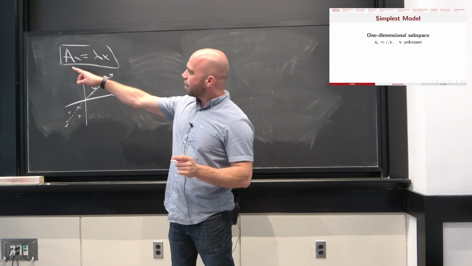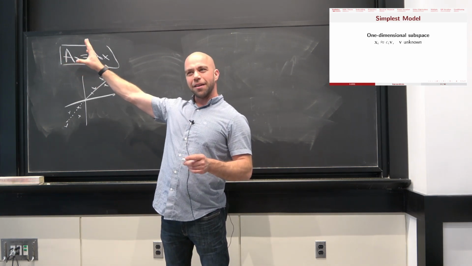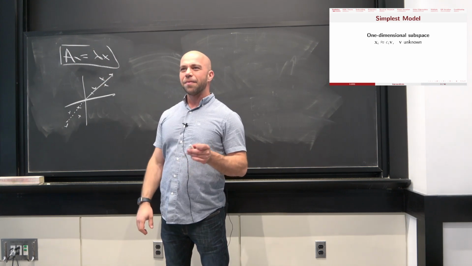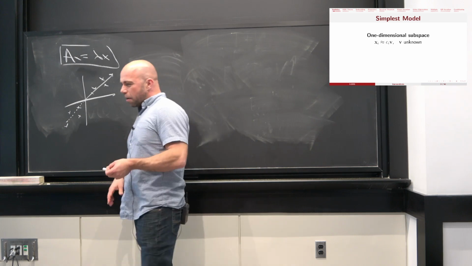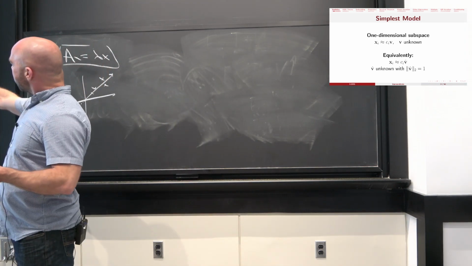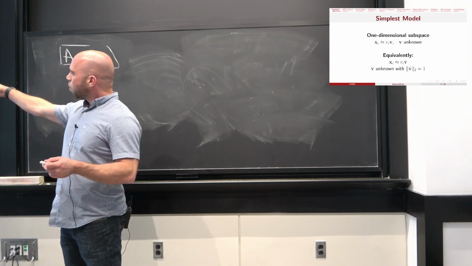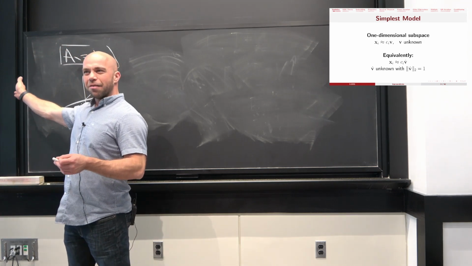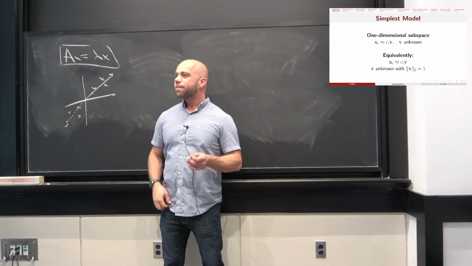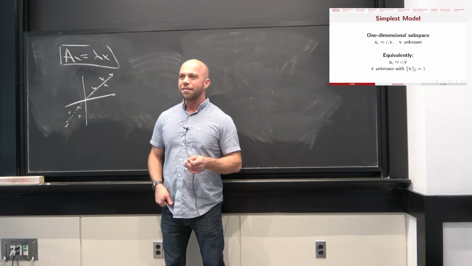And if I scale it, that's still defining kind of the same line through my data points, right? Because at the end of the day, v is getting scaled by some constant c. So if I choose a different scaling of v, then I just have to scale c up or down to respond to that. Does that make sense? So at the end of the day, it's perfectly fine to say that I want all of my data points xi to approximate some constant c multiplied by a vector v, where v has unit length. So essentially, I'm just going to constrain the length of this vector to be 1. And all that does is kind of put a scale on the constant c.